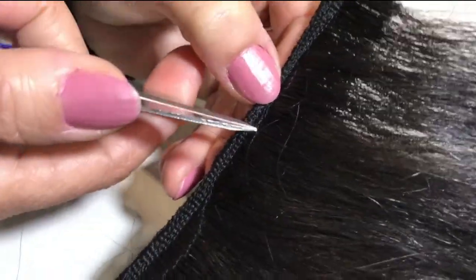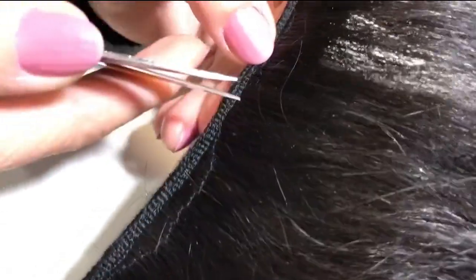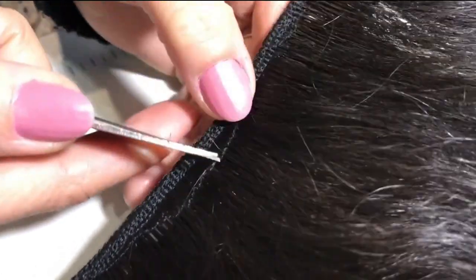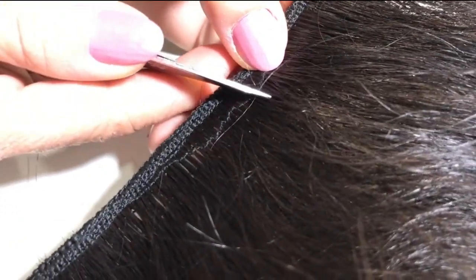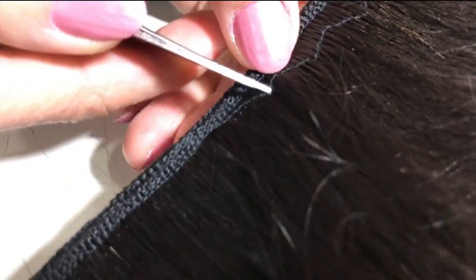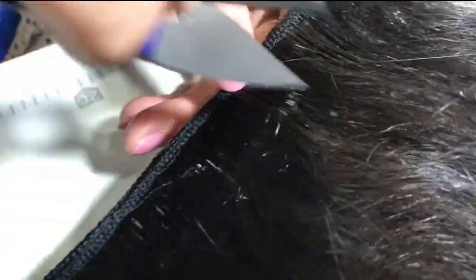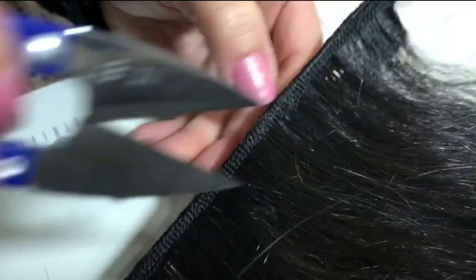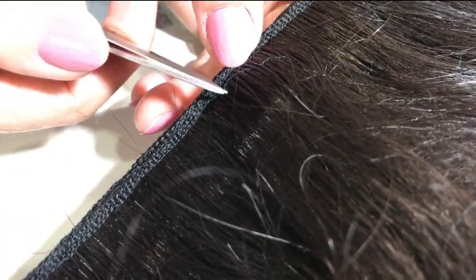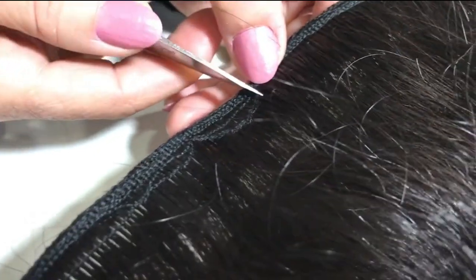Just cut through a straight thread. Be very careful with the hair. Don't cut the hair. And once you cut it through from one end to the other, you can easily slide them down and then remove them. Look, she is removing them now. That's pretty easy. So once you've pushed them down, you can easily brush it out, comb it out. It's not going to take much time.